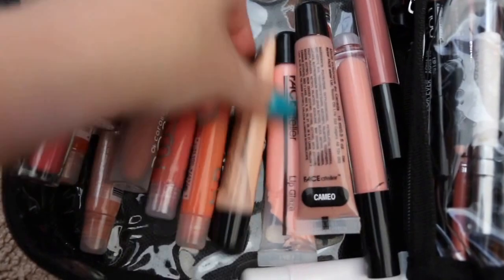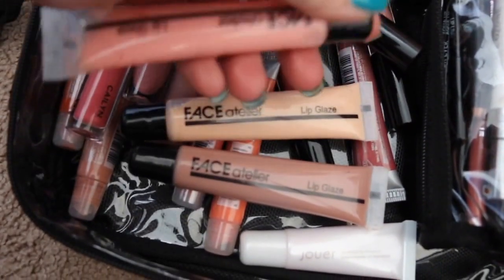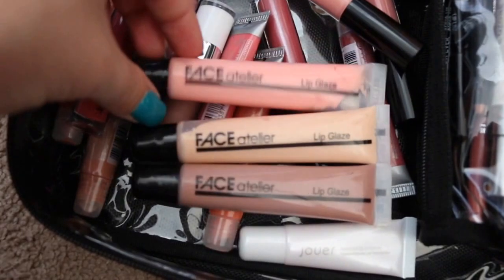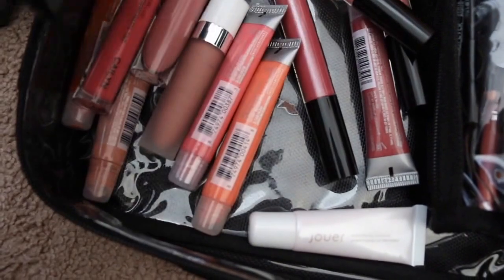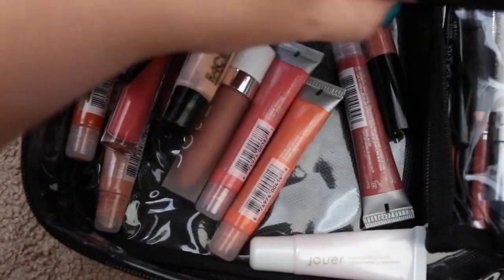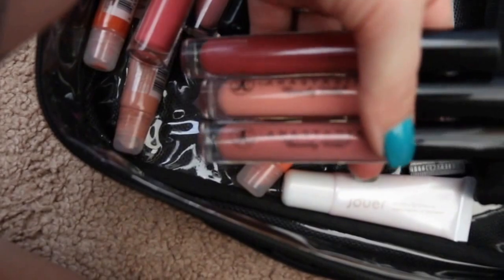It's really cute. I have some Face Atelier. These are really nice. A lot of these are lip glazes, and they have a little bit of a shimmer in it. They're not as tinted as it looks there. And then I do have 3 Anastasia shades. You can see these are really pretty for bridal colors. So that's the stuff in my kit.